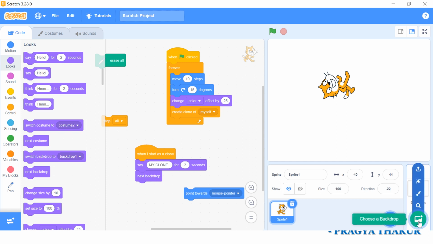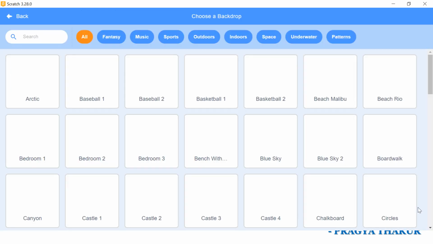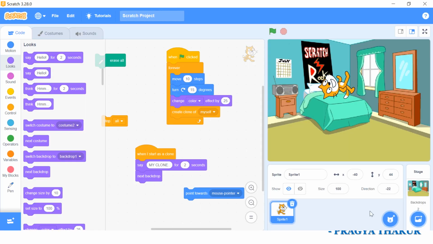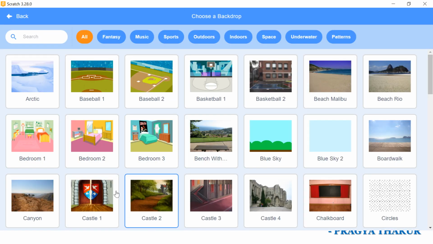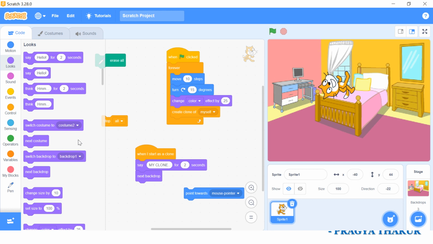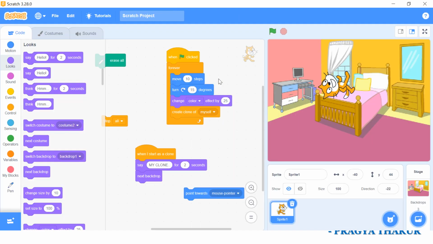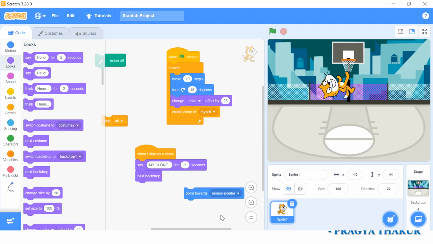Let me include more backdrops here. So I am using this, and this, and one more. So I am choosing this one. Okay, so I have chosen 4 backdrops here.